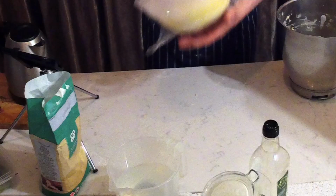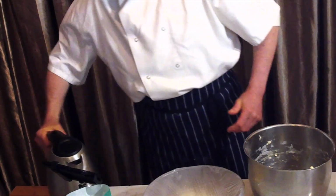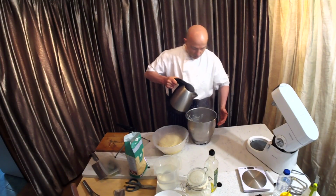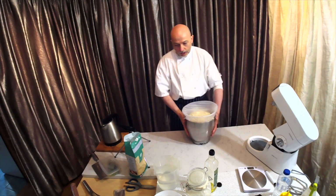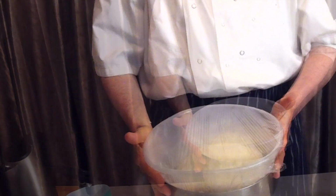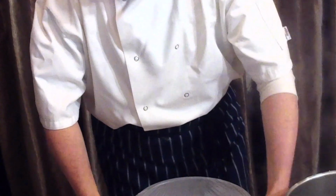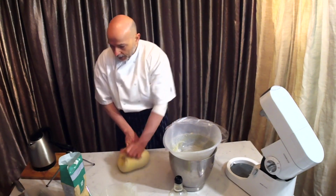Okay guys, now I've covered the dough with the cling film, and I've got my hot water from the kettle, and I'm going to put the hot water into the container. And I'm going to put my dough on top like this. So in this way my dough is proving, and for another 2 or 3 times I'm going to take my dough and do the same job again.